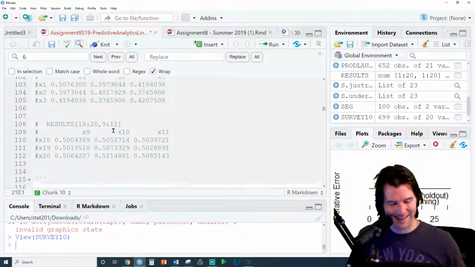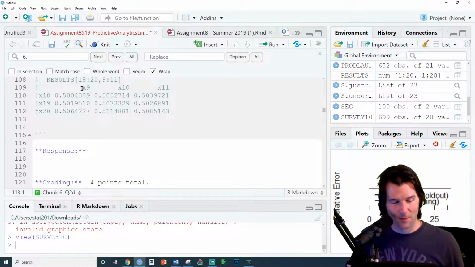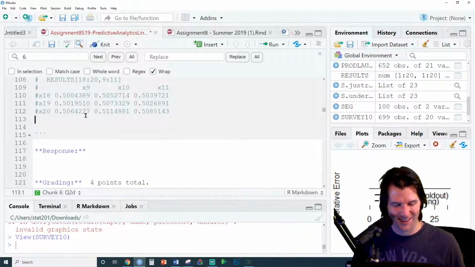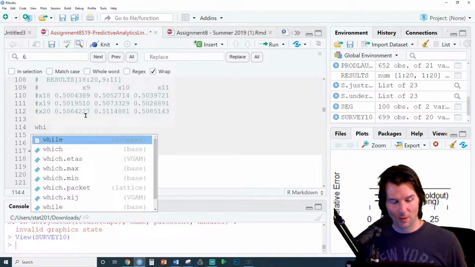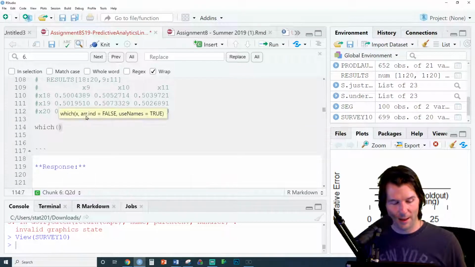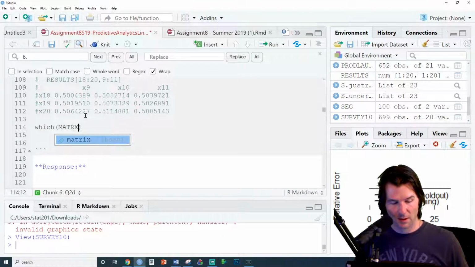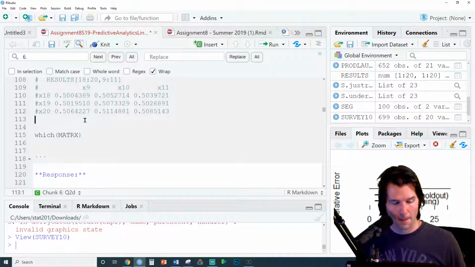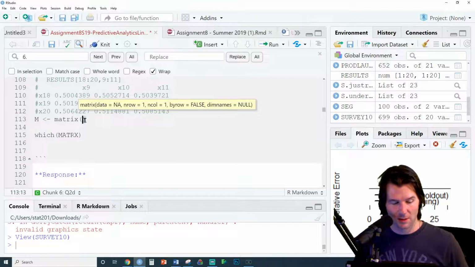So when you have this matrix right here, you want to do which, and you want to go to your matrix, and we can test this out right now because we can make a matrix right here. We're going to store M into matrix, just for fun.